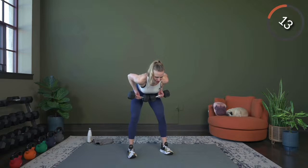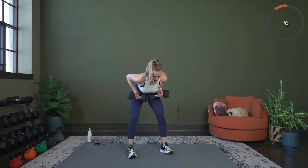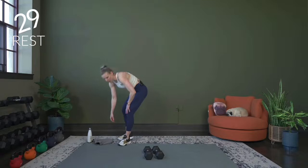15. Ooh, you got it. Come on. Take it nice and slow. Five, three, one. Good. Hammer curls to wide curl next. 30 seconds out.